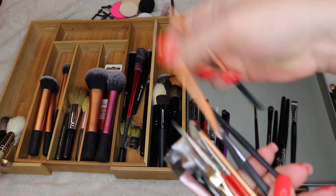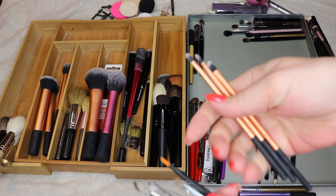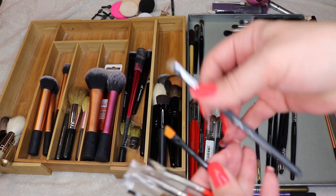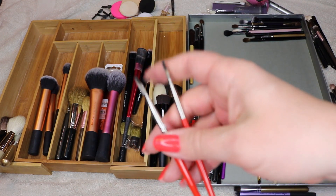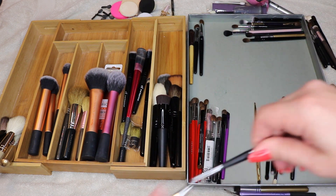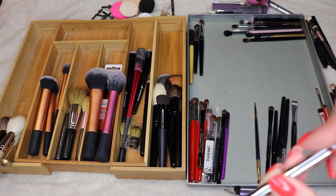These Real Techniques ones — I hate them. I won't use them for anything, but I'll hold on to one because I might occasionally want to use it for lip application. I'm going to hold on to one cat eye liner brush even though I don't see myself using it much. I'll keep this eyeliner brush — it's clean. This lip brush: you just can't keep these clean — even if you clean the brush the inside of the tube gets gross, so getting rid of that.